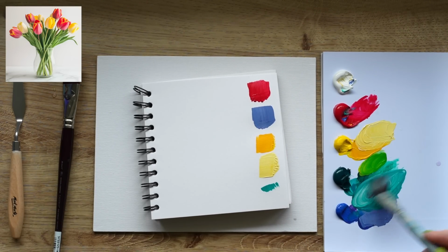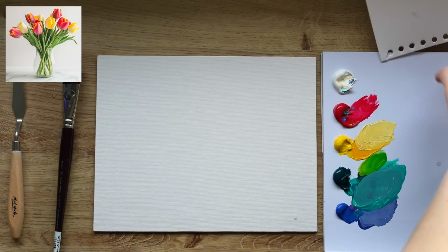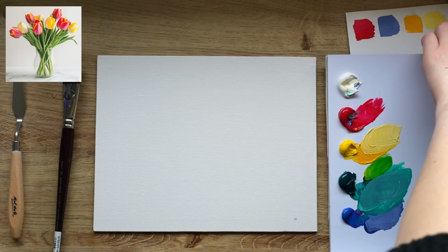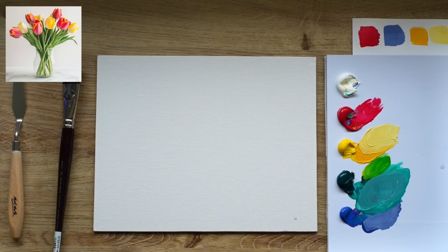And perhaps a bit of magenta as well, just to take that down a notch. I think that's a lovely colour story, and I'm going to keep this really handy to keep me on track with my colours. I think what I'll do is I'll just pop that in there, and that will give me a really nice reminder about what colours I'm going to be using.